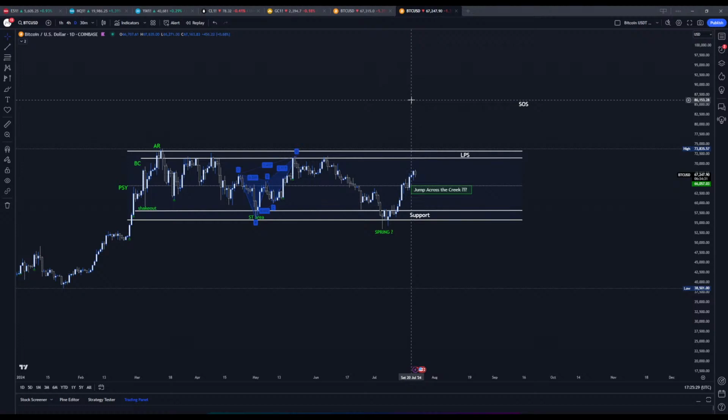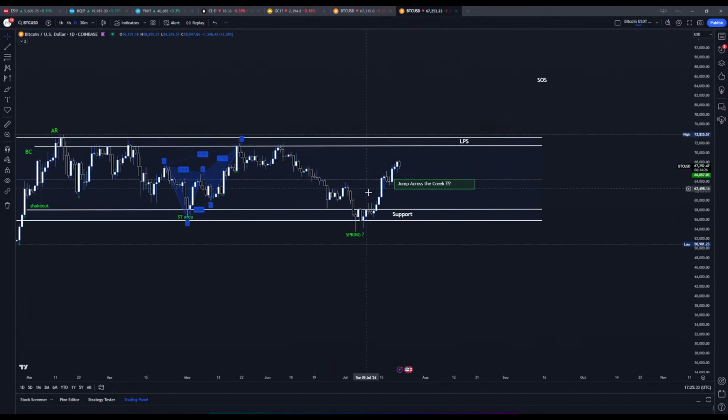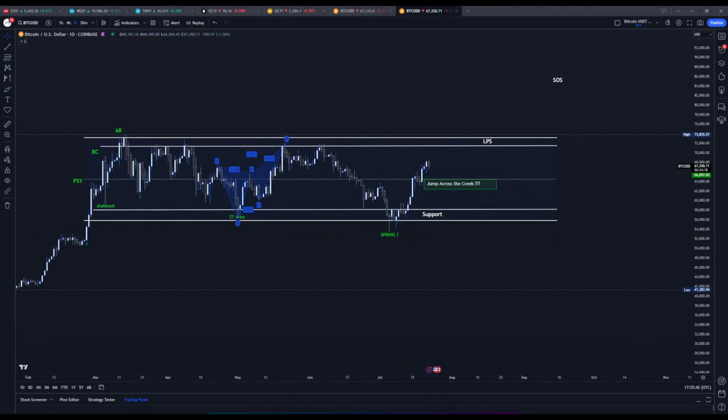So now, how high can we go? Can this be a level, right, where we may start reversing and only print another lower high than the previous high within the major time frame? Okay, can that be the case? You guys are already aware that anything can change at any given moment. This is indeed the case. Oftentimes anything can happen, right? We're trying once again to present an unbiased perspective.